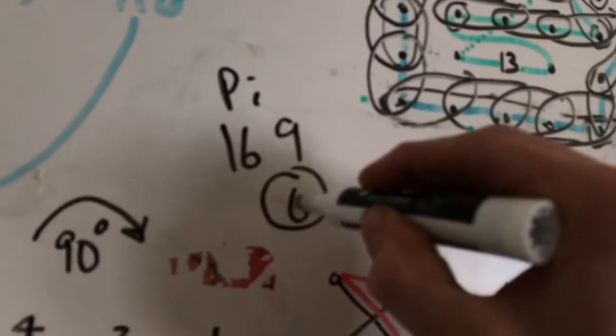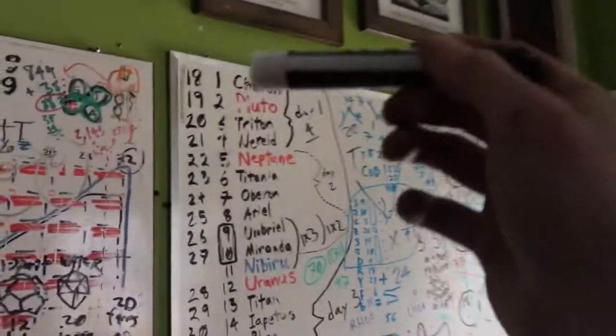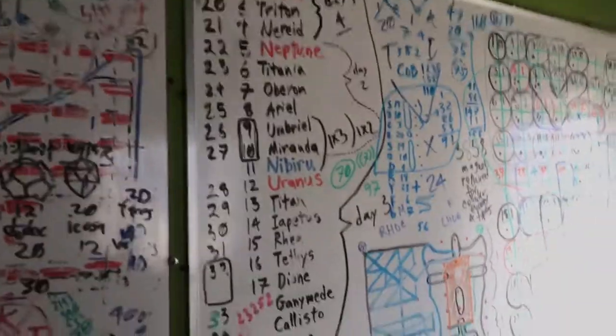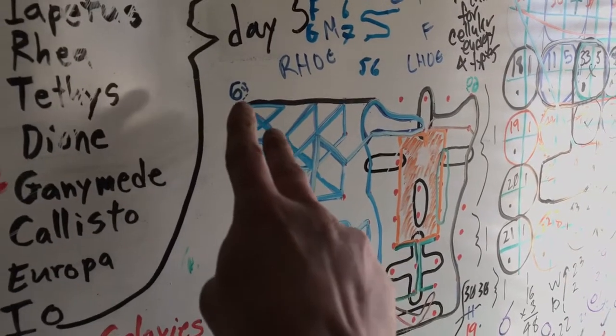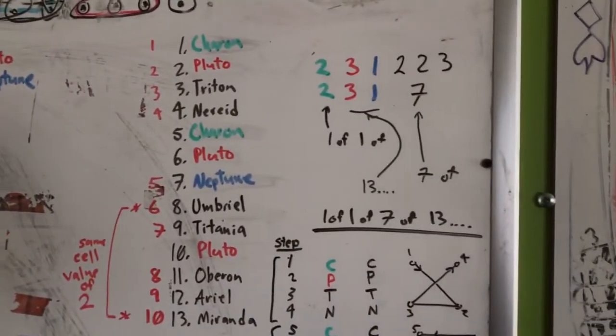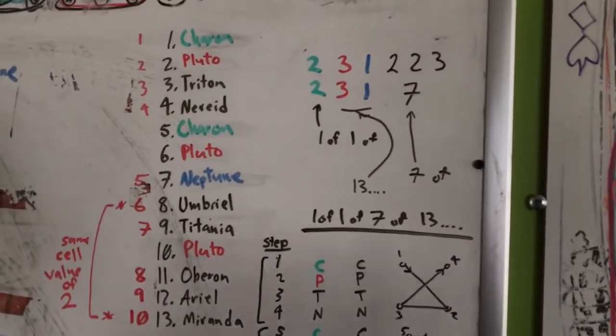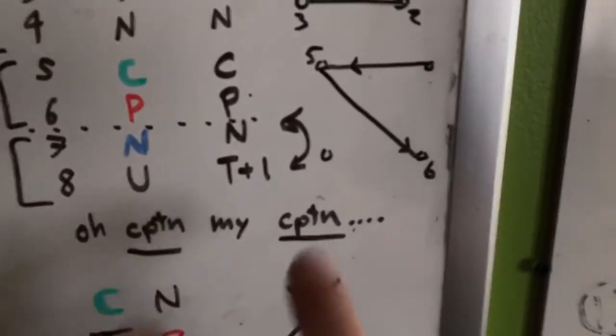Now, I decided, you know, what's pi? Well, pi, it's just the 16th letter and the 9th letter. Shocking. So all of this has been fun of late, but I wanted to revisit it, and in this list I don't map out all of the cells that are used more than once. So when it goes from here and goes down and over and up and then over and over, those two get used twice. So I decided to count that and color code it and make it all awesome. So, again, oh Captain, my Captain.